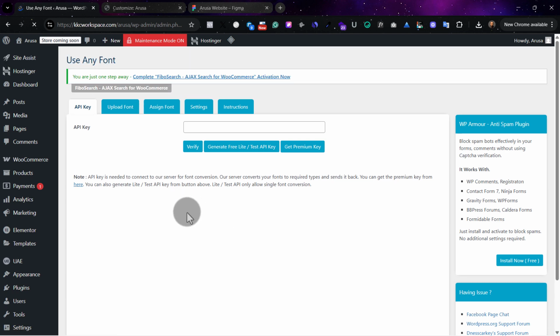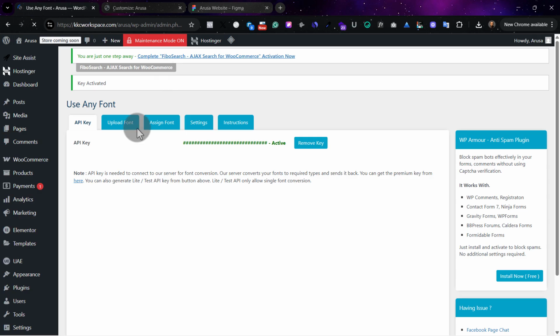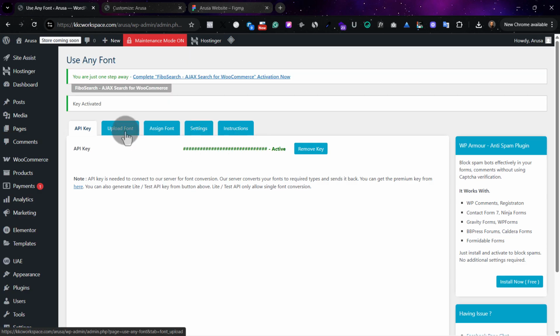Once you click on Use Any Font here, all you have to do is generate light. I think there's a restriction for it. You can get the premium, but the reason why I like this one is you can install it and it affects the whole site.